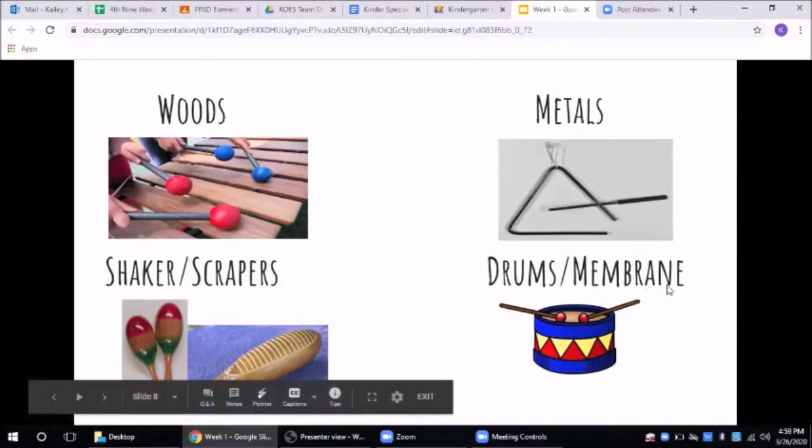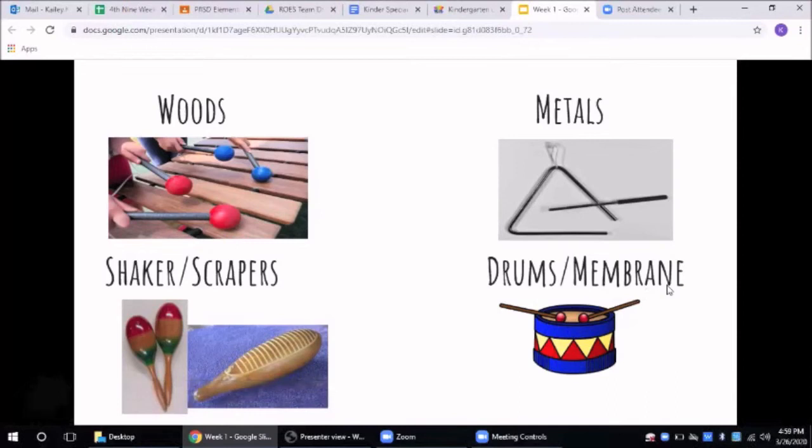Finally, we have the drum / membrane section. Membrane is a fancy word that means skin. I don't know if you know this, but those drums you play on, the top of their head, the part you hit, is made out of animal skin. And that's how it gets its sound, and that's where it vibrates from. It's kind of gross, but very interesting. But sometimes we just call them drums. They're just drums.